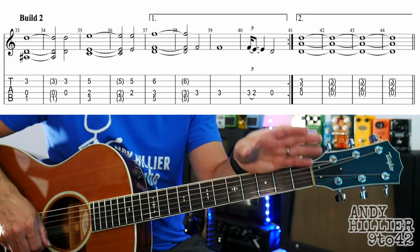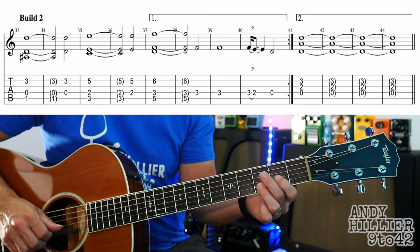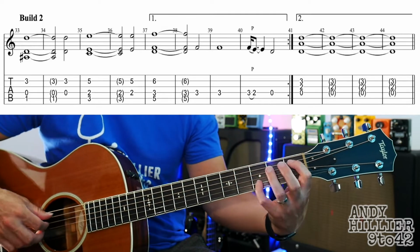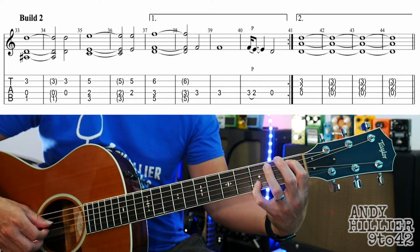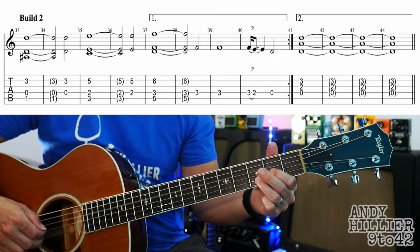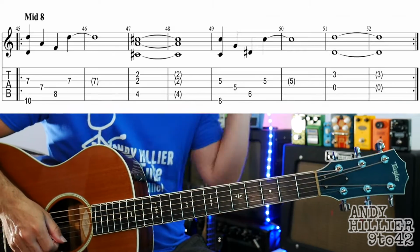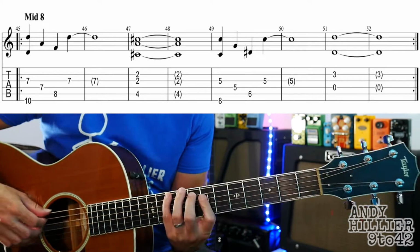And then it goes back through the first 4 bars and then jumps to just hitting a D chord. So the second time through of the build goes. Just holds that D chord for 4 bars. After that second build, we get to a middle 8, which sounds like this.